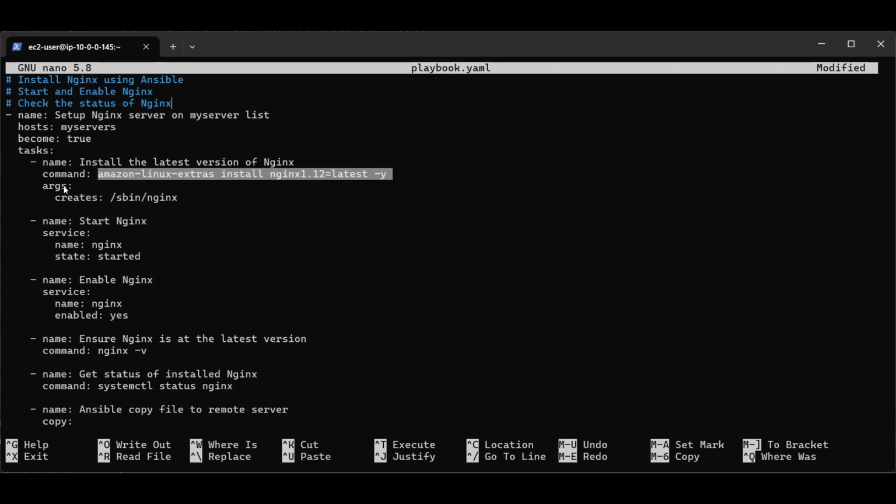And we provide one argument for the same task. The argument is creates. So after installation of Nginx, Ansible will create one directory, sbin/nginx.